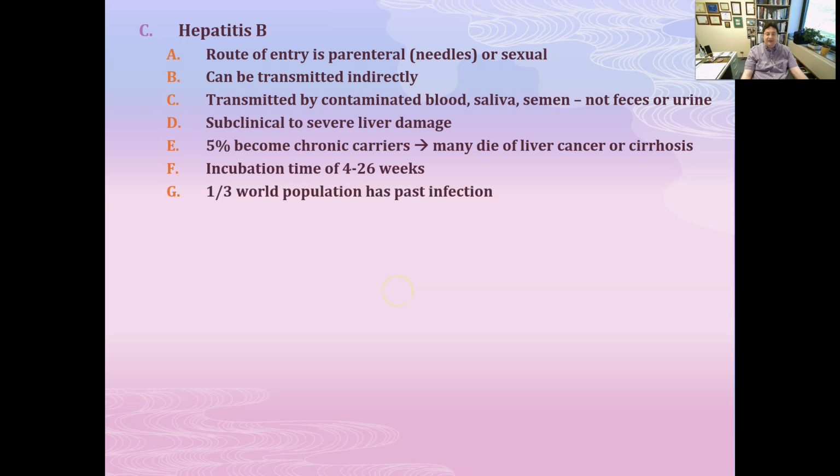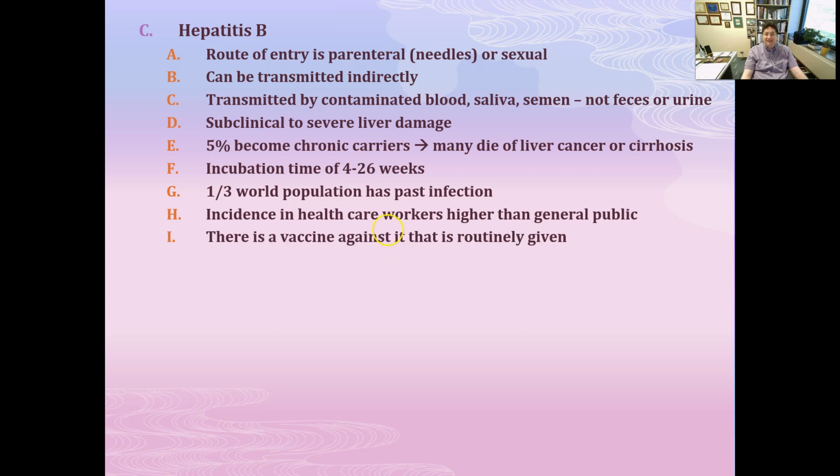It's estimated that at least 1/3 of the world's population has had a past infection. But of interest to most of you, the incidence in healthcare workers is higher than the general public. On the plus side, there is a vaccine against it that's routinely given. Now, the last one I want to mention is hepatitis C.